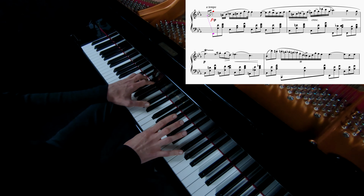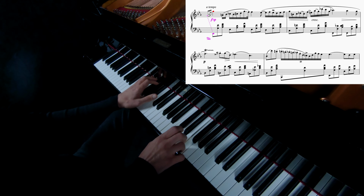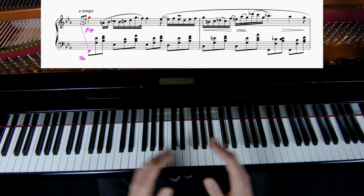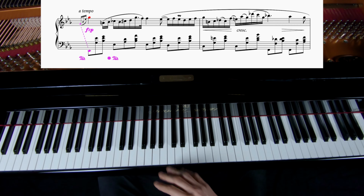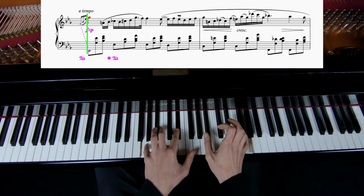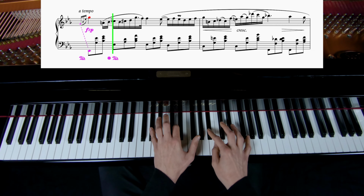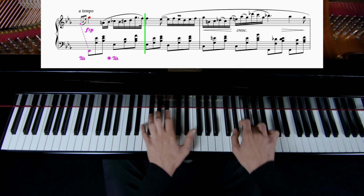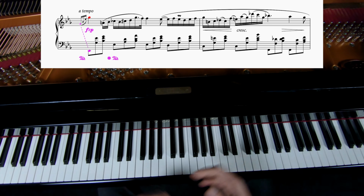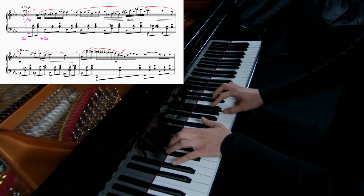Here the composer asks for a specific color, using two dynamics in one pedal. The sforzato will blur the piano dynamic, but as we clean the pedal in the second beat, a unique sound effect will come along in this beginning. Let's pay attention to the slurs and breathe between them.